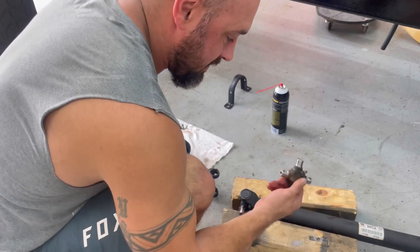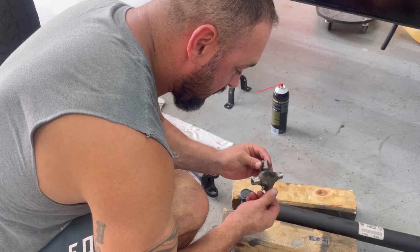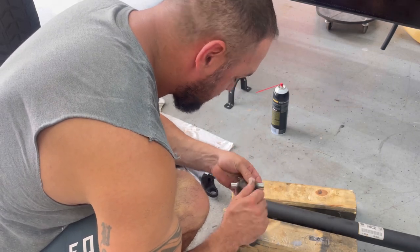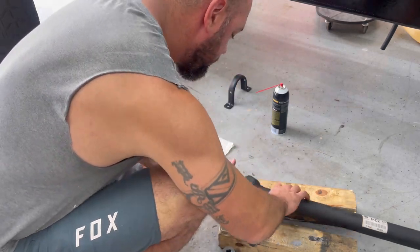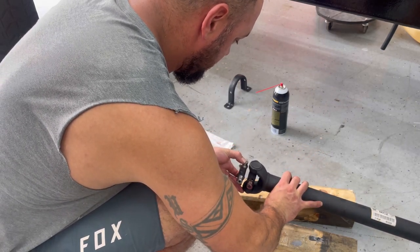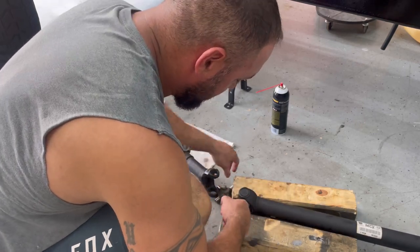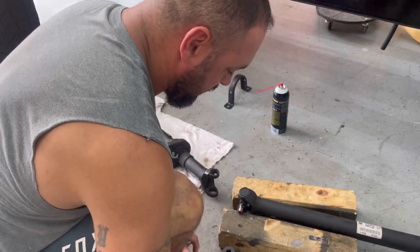These are the exact same size. This is the one that came out of the Humvee. I mean, it has no wear on this thing. Look how good this still looks where the needle bearings go around. So these are the exact same size. And I was overthinking this, like I'm gonna have to get new caps. I don't know what cap to get. It's gonna be different than these. And I'm like, wait a minute.